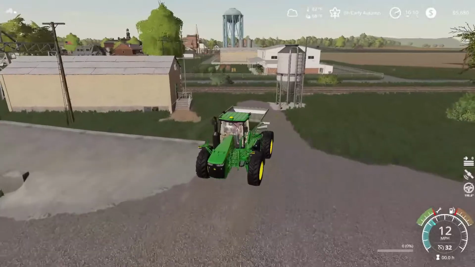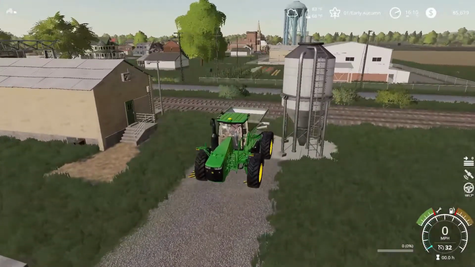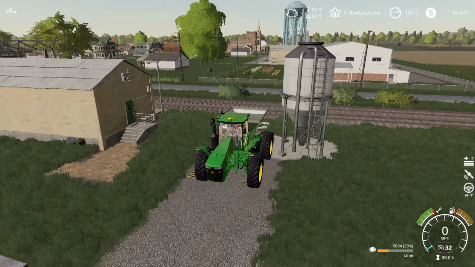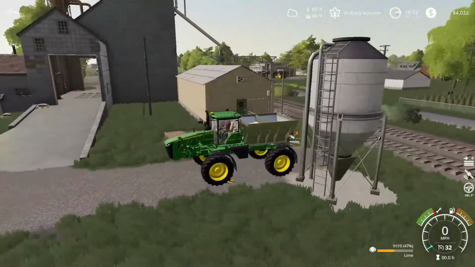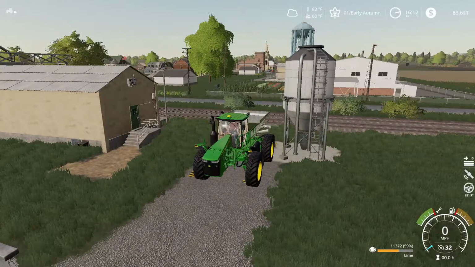Well, we may have to run down here several times to get this filled up, but that's alright. This thing fills up pretty quickly, so we may have to run down here several times to go ahead and get filled up with lime, but this doesn't take too long to fill, and this spreader is pretty quick, so that works well for us. So I'm going to get this filled up and we'll head back over to the field.